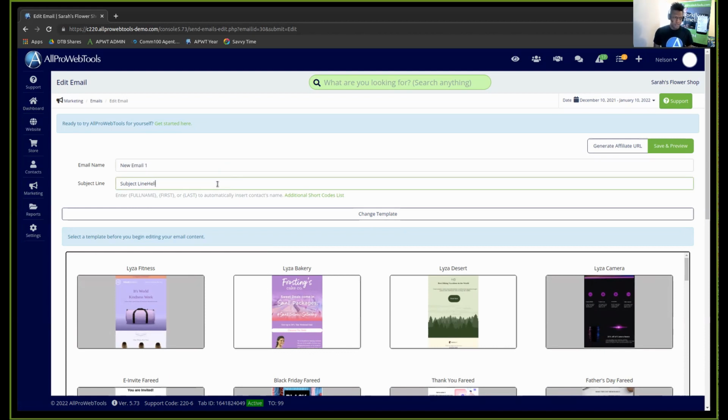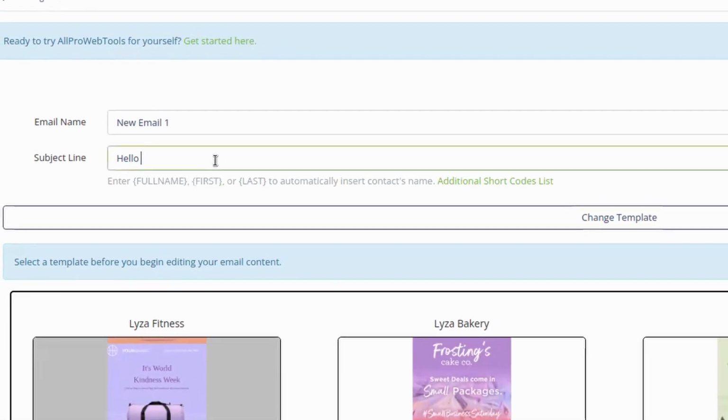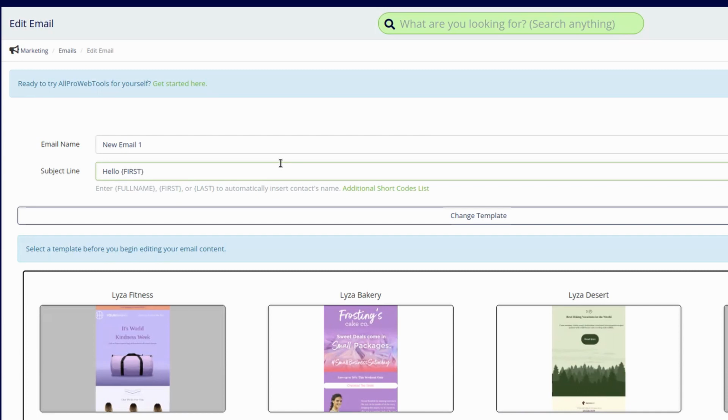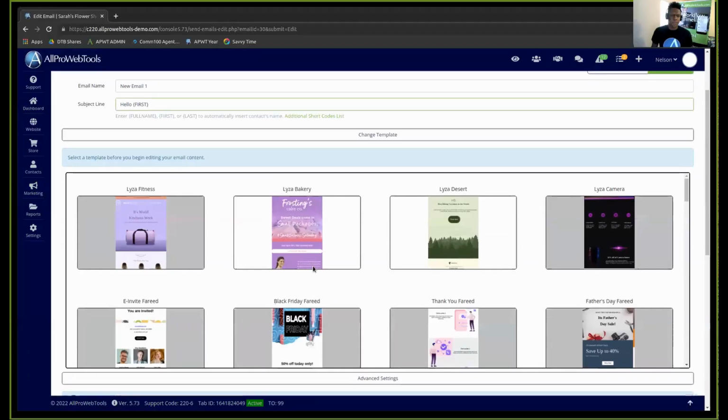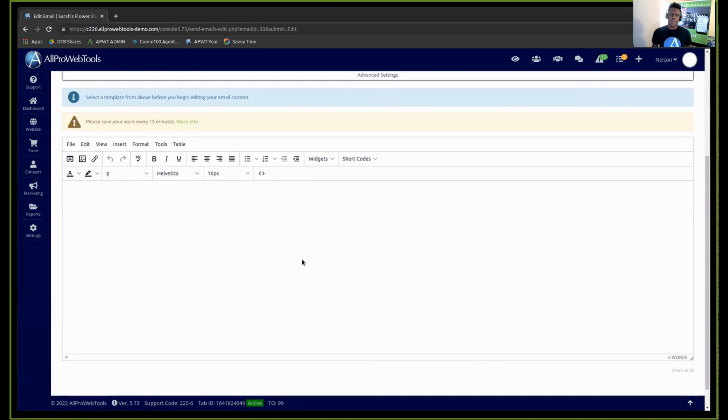Now, in the subject line, we can see that right underneath, we have our short codes. And we can use these short codes. For example, I'm going to go ahead and copy and paste this one here, so that the system will display each recipient's name once the email gets sent to that recipient. Now, these templates are free to use, but in this case, we're going to go ahead and skip those. So I'm going to click on this button to collapse this section. And now below, we can see we have an empty body where we can go ahead and create our own template as well.